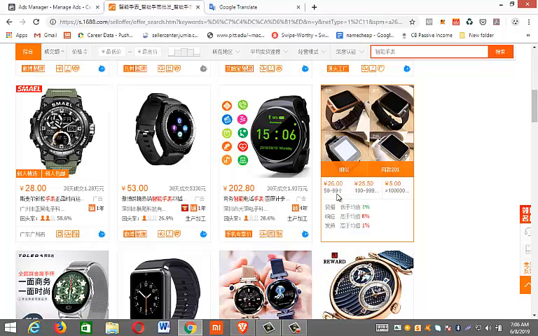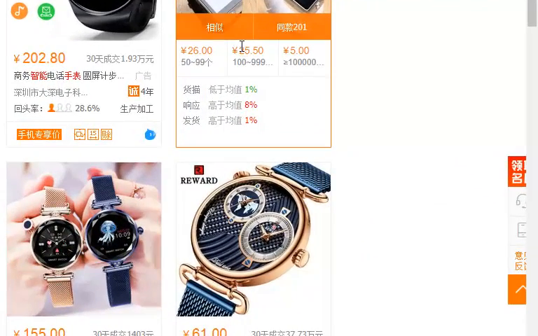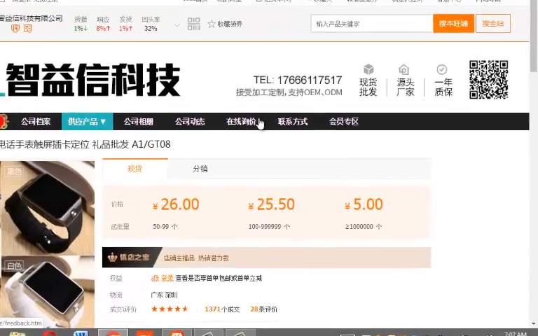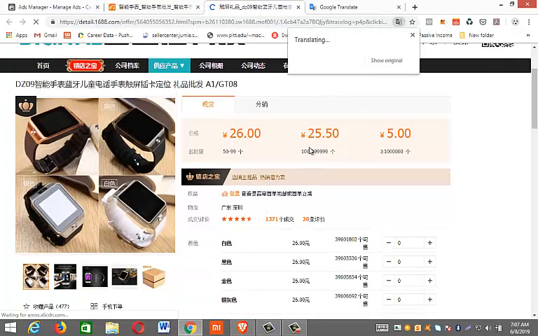This one is cheaper. You just click this seller, and then after clicking this seller here, because we are buying through an agent, we need to do something, which is, let me show you.